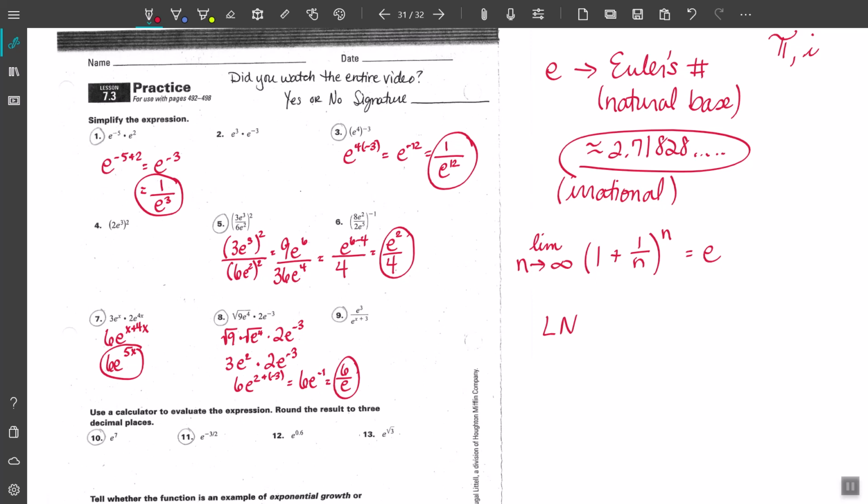Now, number 9, again, looks a little iffy, a little complicated until you just think back on your rules for your exponents and look and see what you have there and just think through it. We are always looking for the same base. If we have two things that are going to be divided or multiplied together, the only time we can do anything with those exponential expressions is if the bases match. Well, they do match here. So just follow the rules, even though it's going to seem a little bit weird because of that binomial exponent.